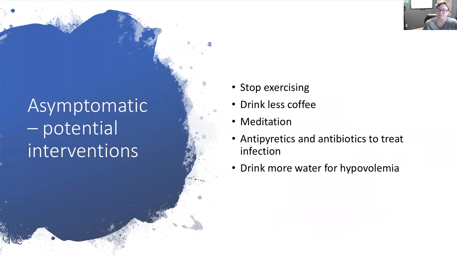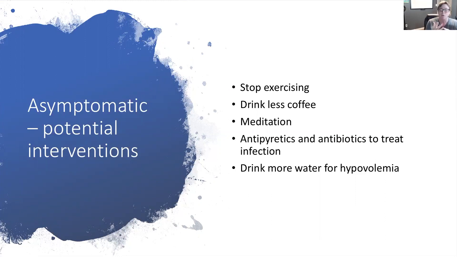If they are asymptomatic, the goal is still to reduce that heart rate, because a sustained elevated heart rate is not good for the body — the heart will eventually tire out. Start by identifying the history: were they exercising? It may be time to stop. Were they drinking excessive coffee? Reduce intake. Do they have stress and anxiety? Consider counseling or addressing workplace issues. Identify what is causing the heart rate to elevate and treat that underlying cause.